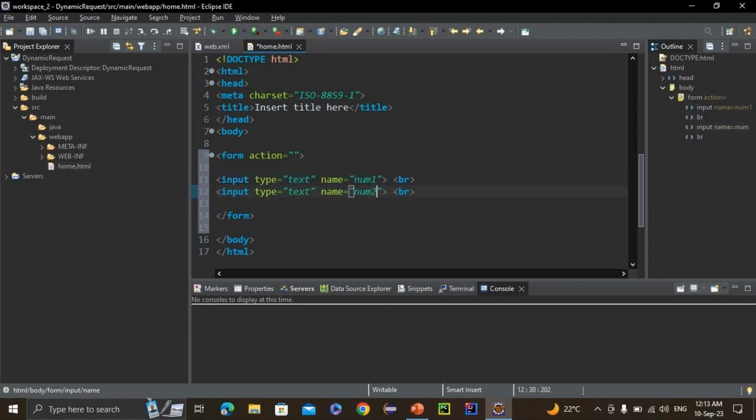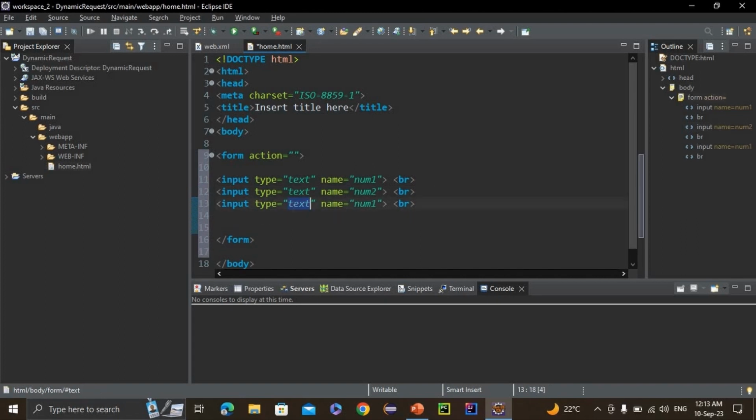I'll name this field as num2, and finally a submit button over here. Since the user is going to input numbers, we have to change this type from text to number. Same goes for the second input.